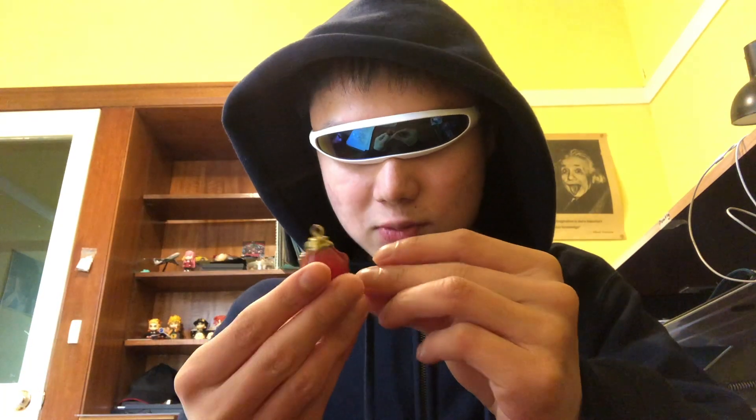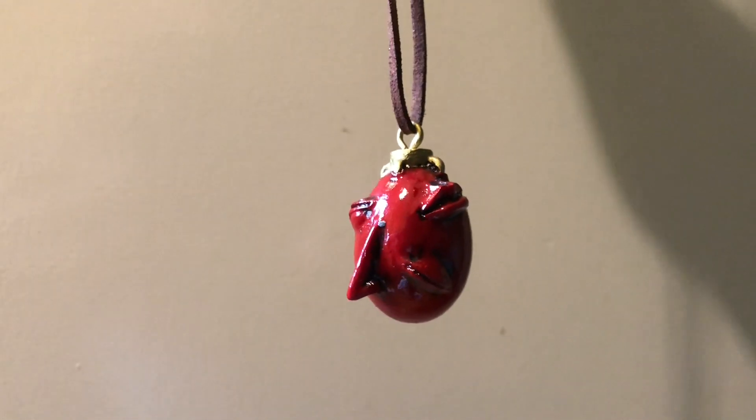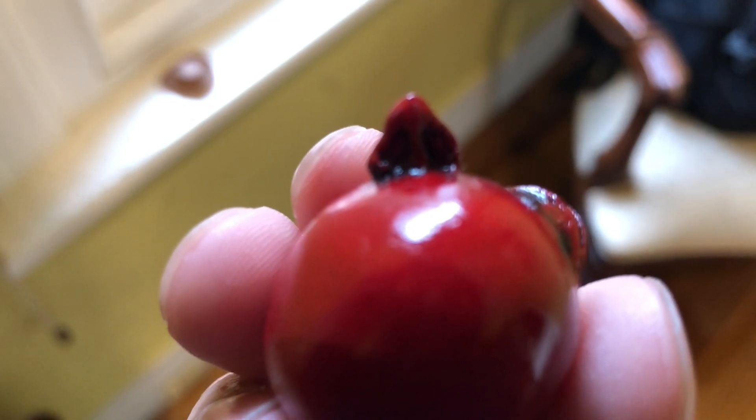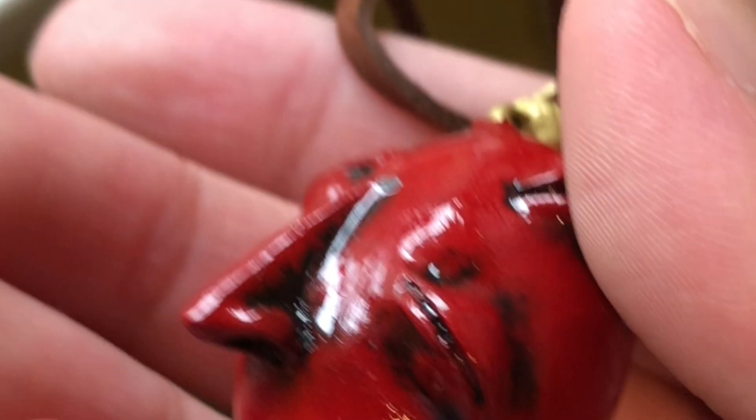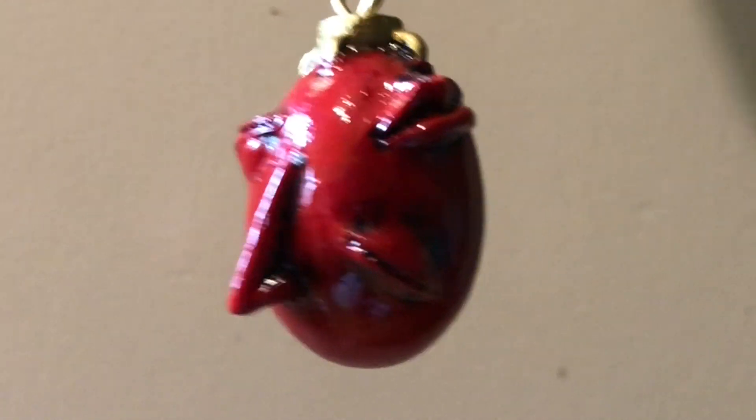It finally arrived, came in this little bag. First impressions — it's just like the one you see in the show. It has a very weird smell to it, like a chemical bleach smell. I don't really know if that's accurate to the show or not. There's a little scratch just on the nose bridge of the Behelit, but it's not too bad. Everything else is very nicely painted.